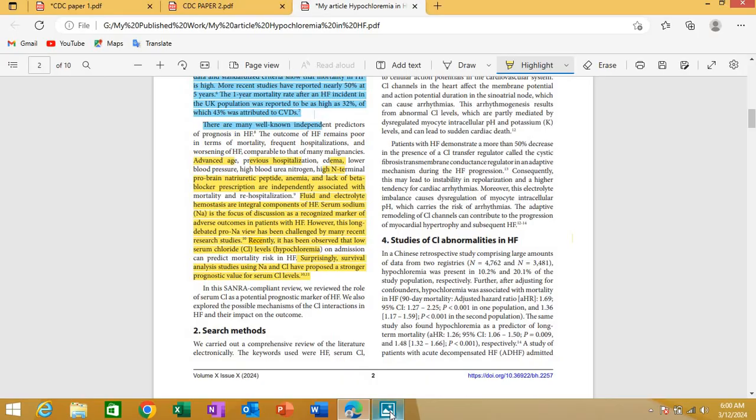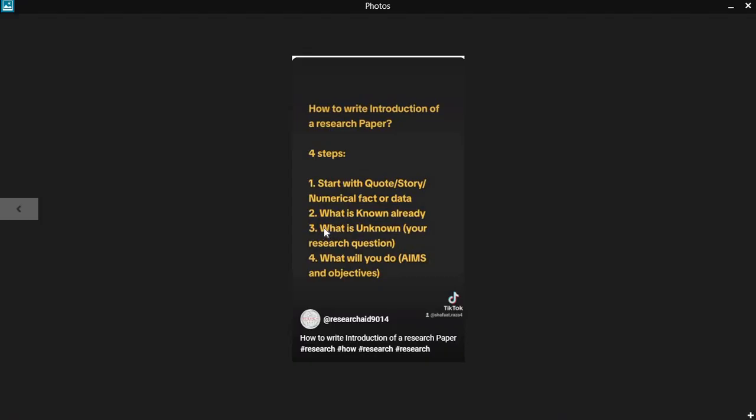So what I said is that in the third paragraph, we write about what is unknown, what is not known. That doesn't mean that something is not even discovered yet, or that they are talking about something very new and novel. No, I'm talking about this review article. So obviously I'm talking of secondary research. I'm always taking things from the already published literature and trying to find gaps from there. So it's very rare by now that you go through something novel. They are usually done in experimental studies.